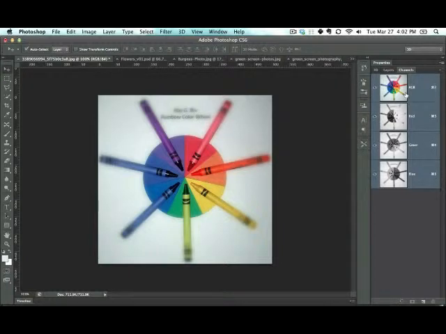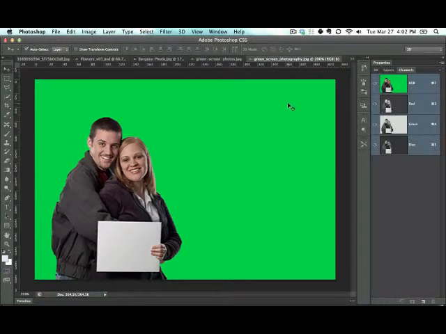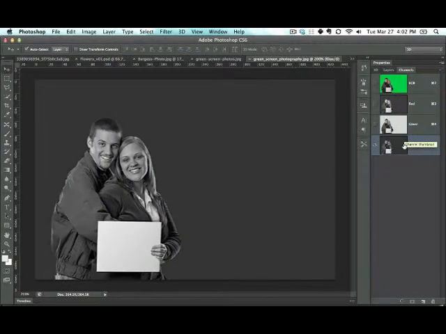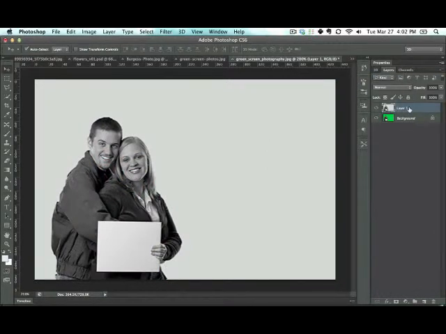I mean, it's cool from a theory perspective to know what's going on behind the scenes of Photoshop, but really, why does this matter? Well, let's take a green screen photograph here. Let's do a little bit better one like that. Now, I'm going to look at the individual channels here. Red, green, blue. So you'll notice that if I go to green, green is all white, and these are all dark colors. So if I were to copy this channel out, paste it in right here, and let's go to layers here, you can see it pasted as its own layer.